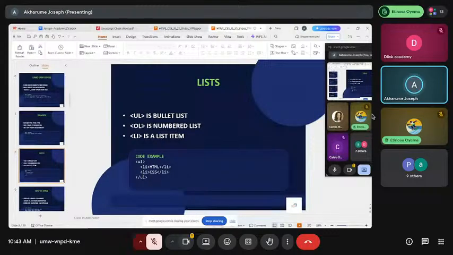But if you are using OL, it's going to add an ordered list, which is numbers 1, 2, 3, 4. Then LI is the list item. LI has to be inside whatever list pattern you are using. There are 2 list patterns for now that we should know, UL, unordered list, and OL, ordered list. Then the LI is the list items, how you list those items.